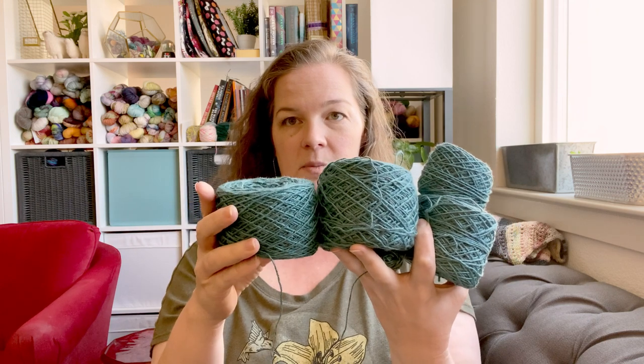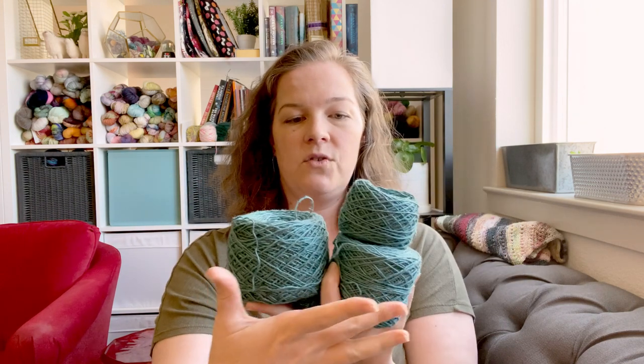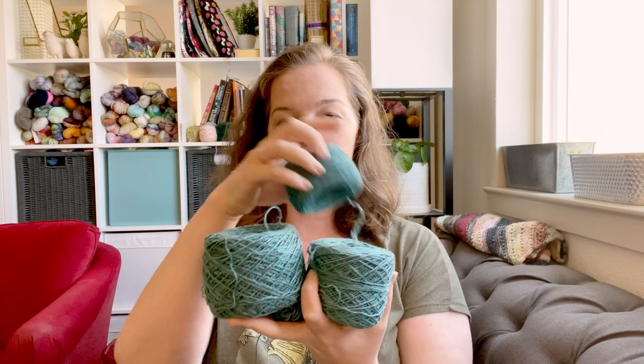I've started the second, so it's not too much smaller. And then I'll have these two. And then I have these little nubbins, and I think I might have a little bit more yarn somewhere in my bins. So I need to do that, but I think I'll be good. Knock on wood. I weighed it. I should have plenty of yarn and yardage.